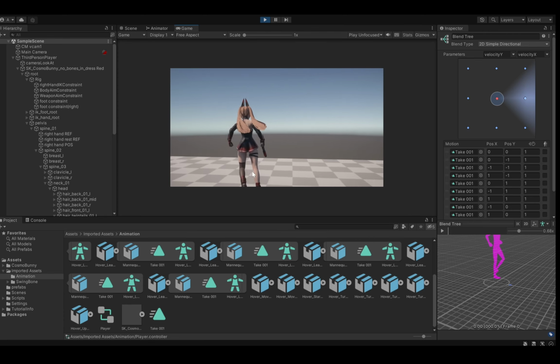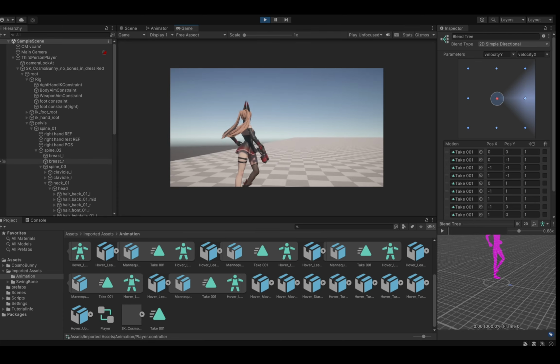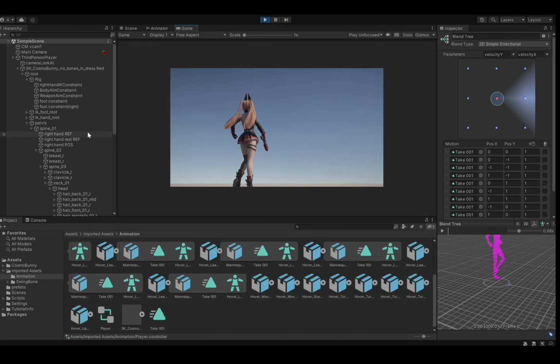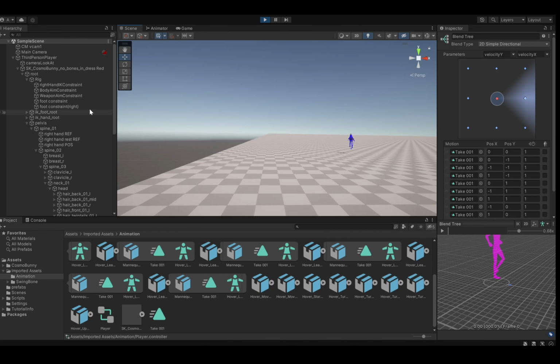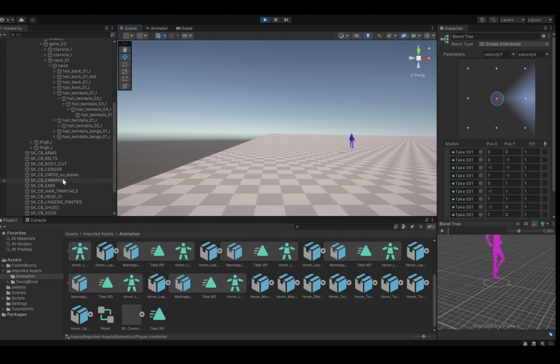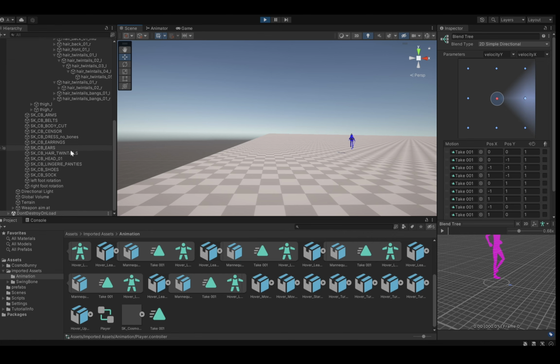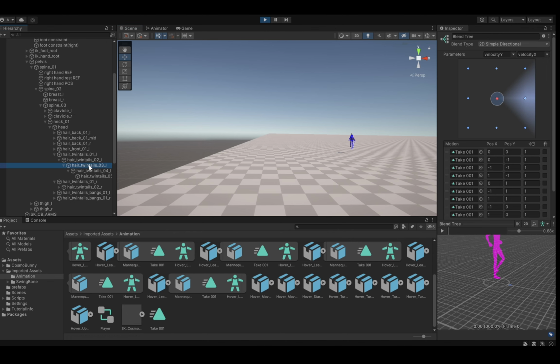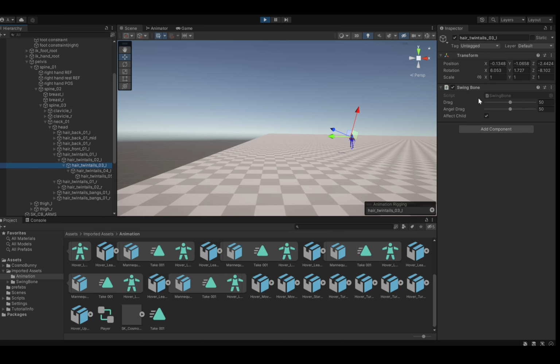Okay, one last thing to mention. If you look at it, you'll find this here is actually doing some physics, which I think is really cool. This is the easiest thing for me to achieve because I just need to download a pack on the internet that has a swing bone function. I just need to attach this script to the bones on the twin tail, and it will just do all the job for me.